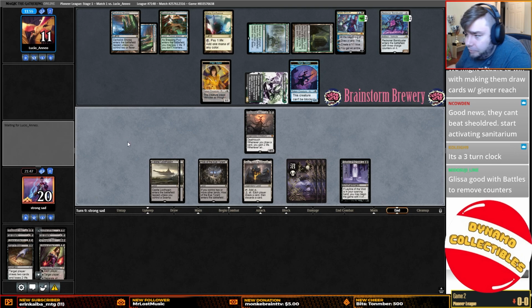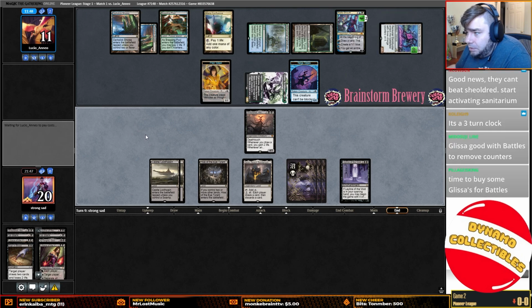Glissa is good with battles to remove counters. Glissa is just great, and with battles, it's going to be even better, because she can attack the player and then remove battle counters, I guess. I don't know.